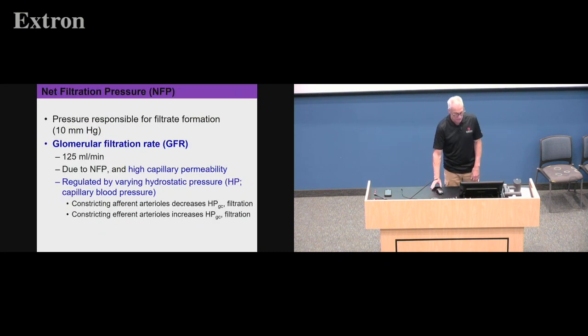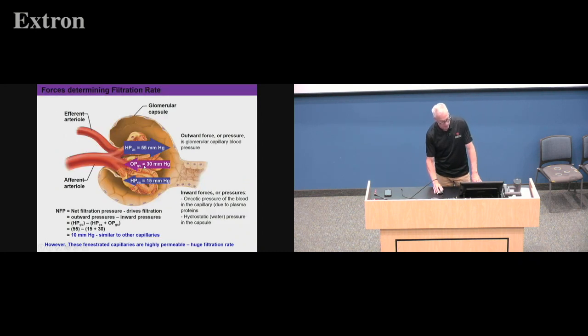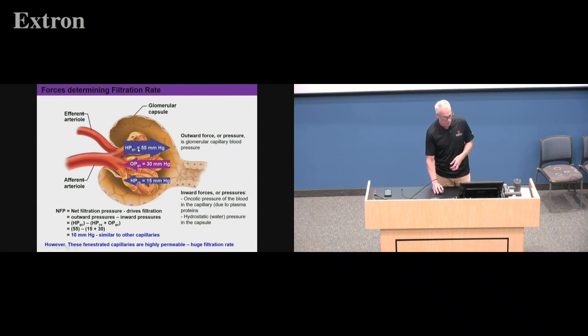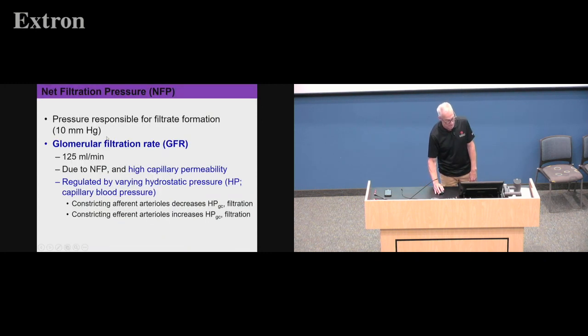The two things that we can do to regulate the rate of capillary or glomerular filtration is to constrict or dilate the afferent arterioles leading into the glomerulus, or constrict or dilate the efferent arterioles as the blood is leaving the glomerulus. And by those two mechanisms, we can control the hydrostatic pressure in the glomerular capillaries. That's the variable. That's the force that drives water out, and it's manageable. We can alter that pressure. That's how we get at changing glomerular filtration rate.